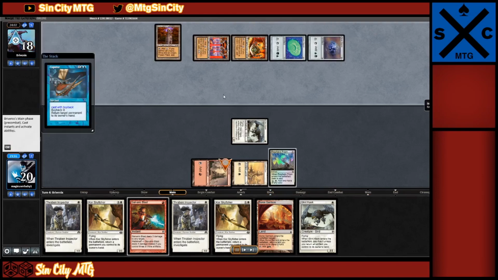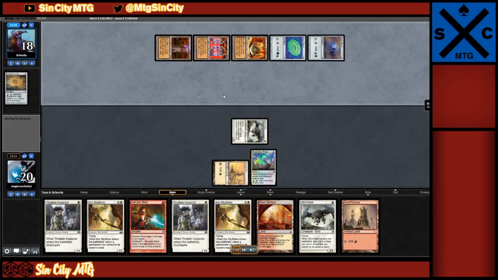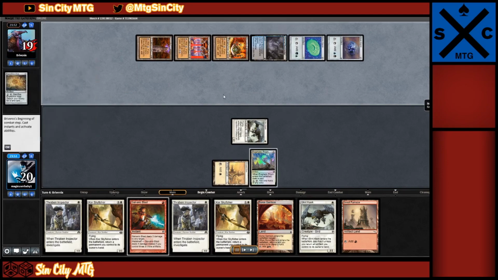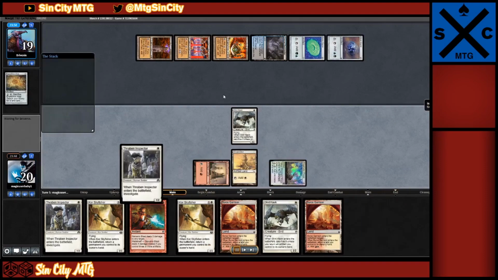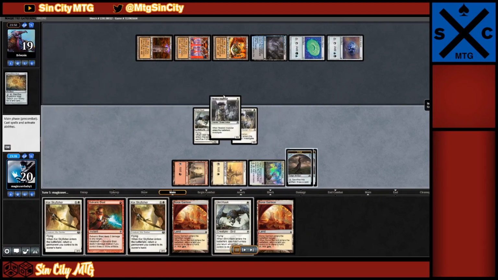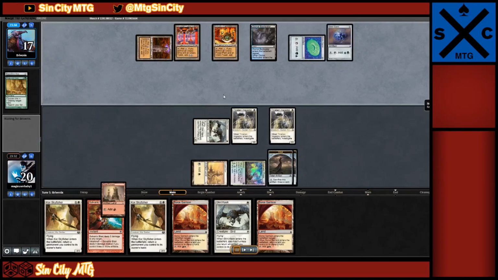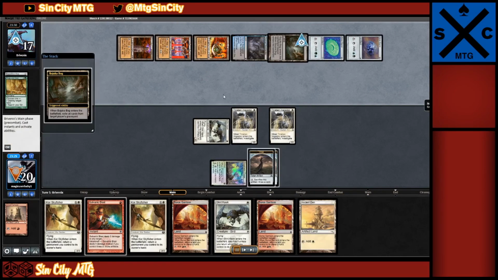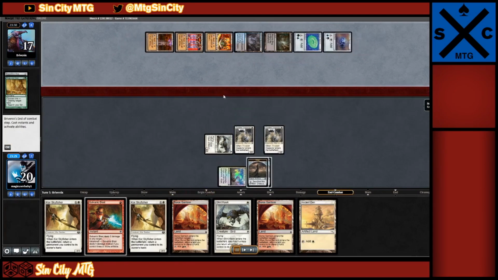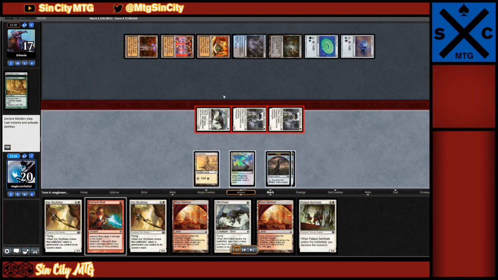So we're just trying to apply pressure and get him to the point where he has to start bouncing our creatures instead. We definitely make him fight for it. We're not just gonna give up, you know? And then he destroys the land, which makes me feel even worse. He bounces the other. Again, we're trying to apply enough pressure that he has to focus on the creatures.